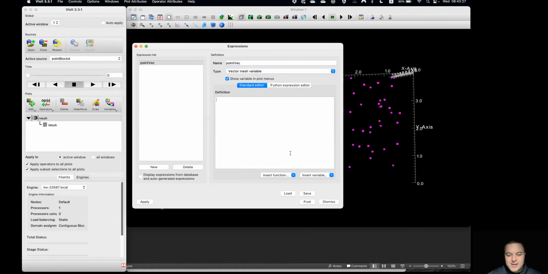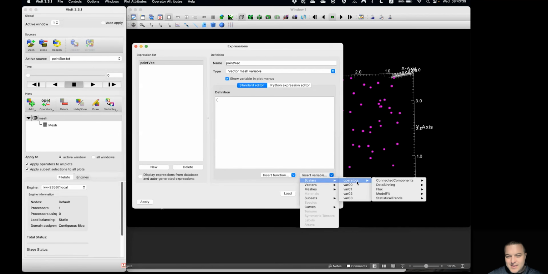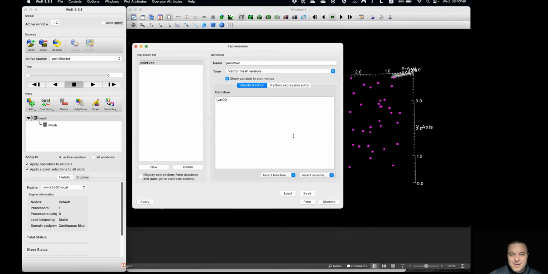Now to create a vector out of 3D points, I'll put in an opening curly bracket, then go to insert variable, scroll down to scalars, and we can see that today my variables are named var0, var1, and var2. So var0 should be x, click enter, put in a comma, go back to scalars, var1, comma, go back to scalars, var2, and our closing curly bracket. That should create us a vector out of these 3D points.